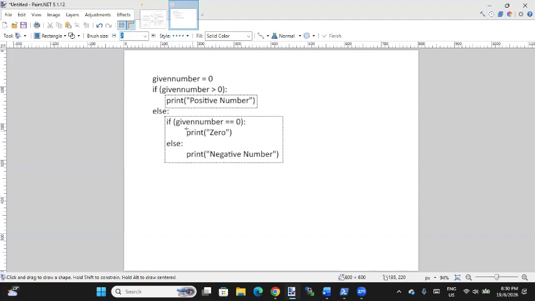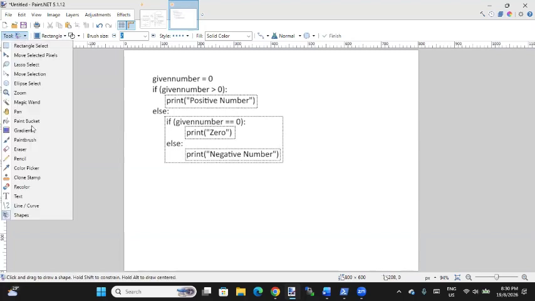And this is another block of code which is inside a block of code. So you have an indentation here. So this is also another block of code which is inside another block.